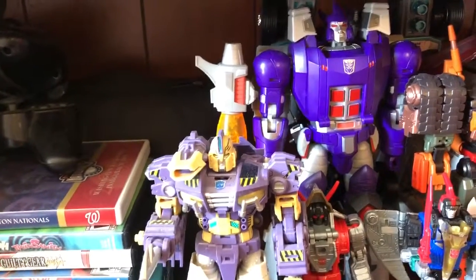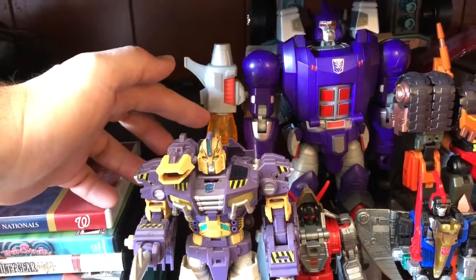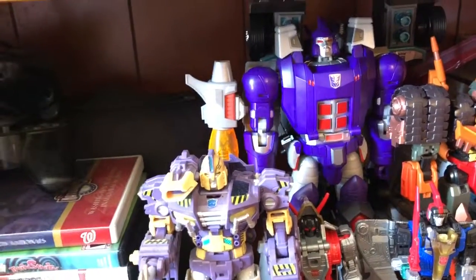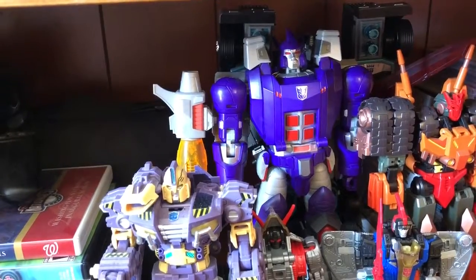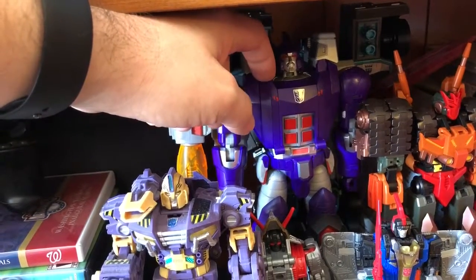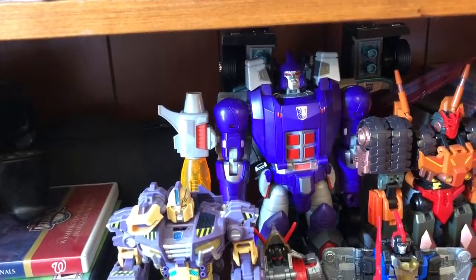Yeah, he's really good. I just had a slight QC issue with the cannon here, where I had to buy some epoxy and actually re-glue the cannon into the connection right there with the gray plastic because it came off. But yeah, really, really cool figure. I'm actually really liking this, and it's funny because I could have gotten him as an early sample or an early release one at TFCon DC, like a whole mess of other people did, but I didn't.